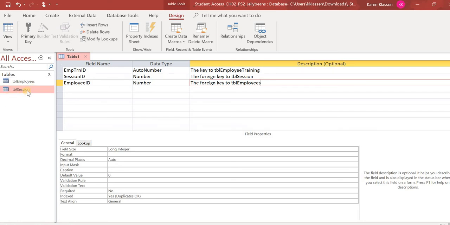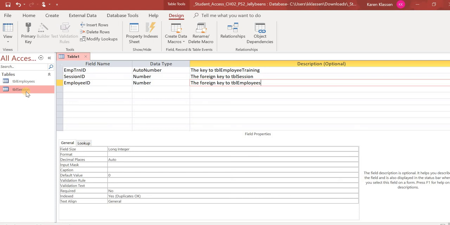Okay, so there are sessions that each employee is going to take. Well, I don't need to duplicate the employee in the session table, or duplicate the session in the employee table. So what happens is we create something called a junction table. And that's what this is.